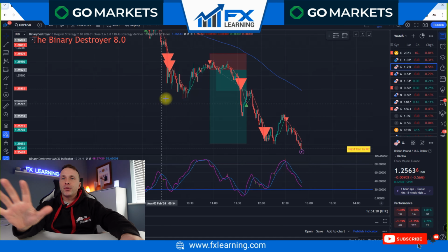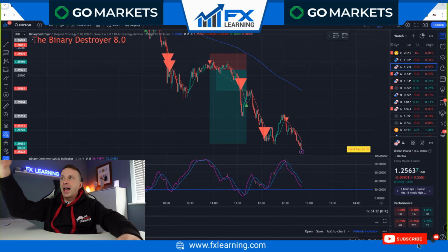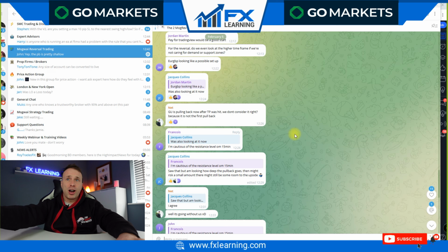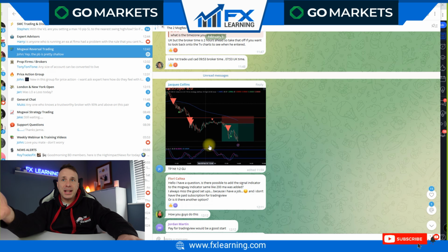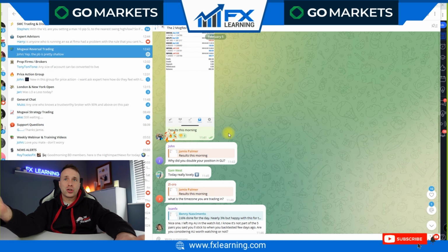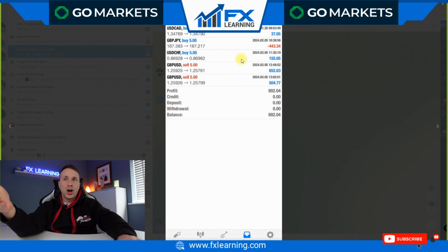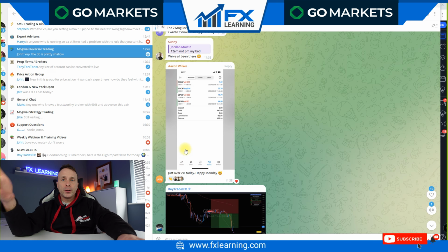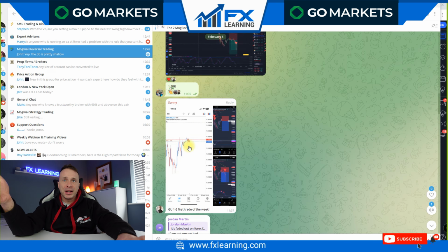So Mogwai reversal, I took this sell here. These are the trades with the members. As you can see, this is literally right now, okay? TP hit 1 to 2, so that's the trade I just showed you. Results so far this morning, we'll go over all of those setups. 1 to 1 took off at break even, just over 2% made today. Happy Monday.